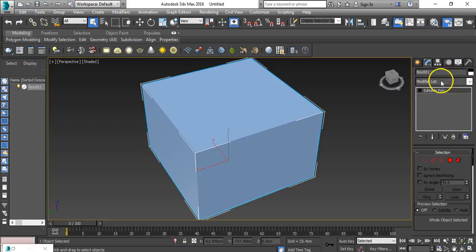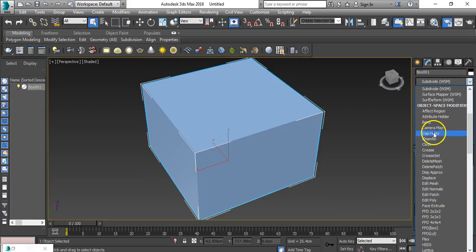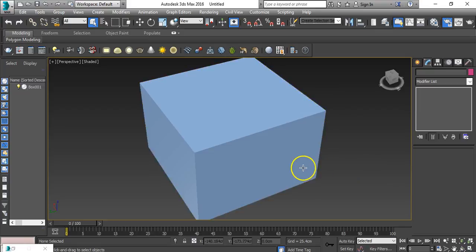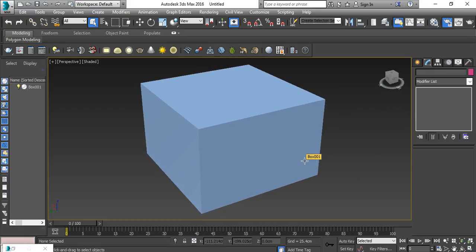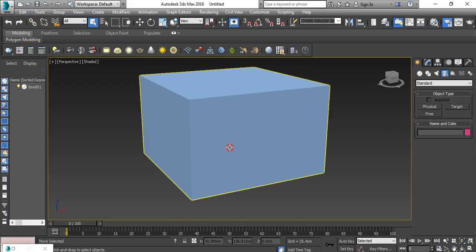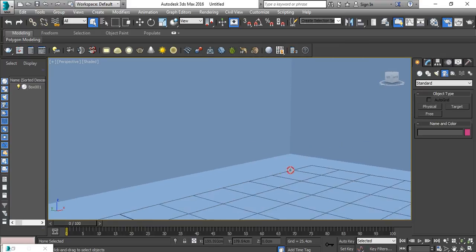Okay, let's give it a shell for the thickness, maximum 10 cm something. Alright, so when you go inside, you can see the environment.